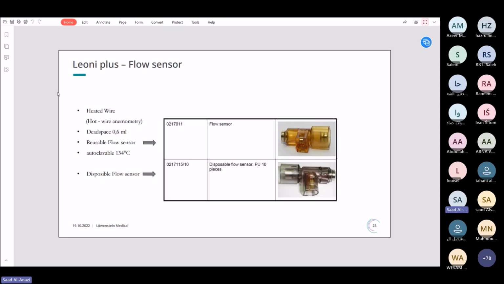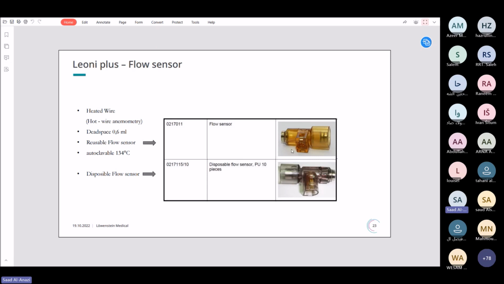Here, as you see in the flow sensor, we have two types of flow sensors, which can be disposable or reusable. You can choose what you are really adapted to in your hospital.